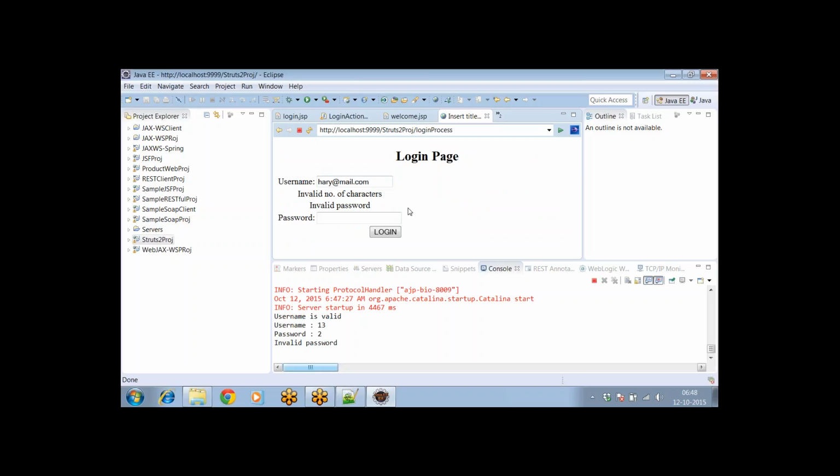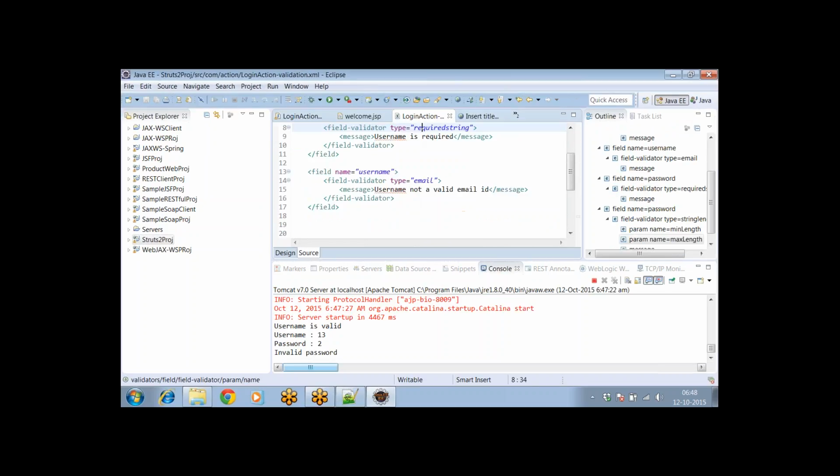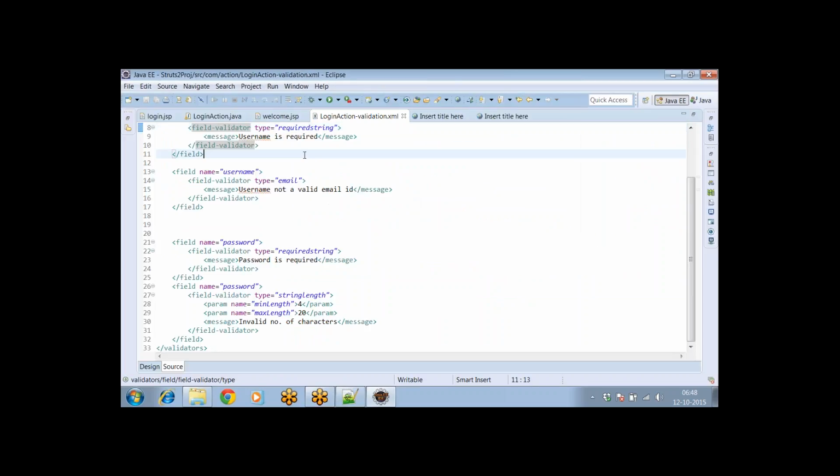Remember one thing, just make a note of it. For suppose if you are validating integer values, numbers, and you want to check for that length, in that case what you will do is, please make a note of it.